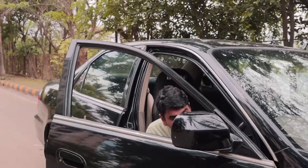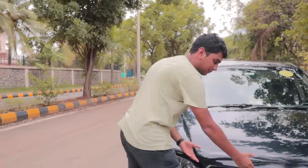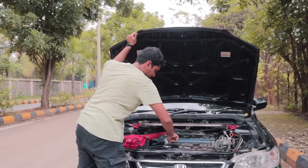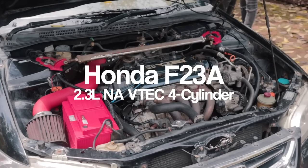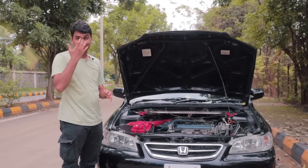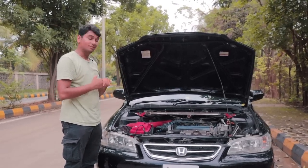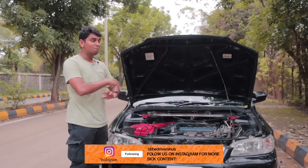The real magic of this car is when you pop the hood. This car is probably older than most of the people working here at the Driver's Hub — definitely older than Shrest and Dhawal. Once you open up the engine bay, this is where everything comes to play. This is a proper sleeper build. It's an F23A engine, 2.3 litres of displacement, and this thing has proper VTEC. Whereas newer Hondas claim to have VTEC, it's not going to be as noticeable and aggressive as this.